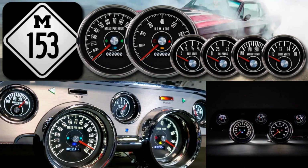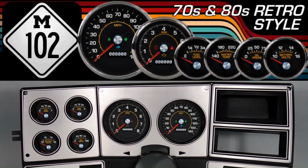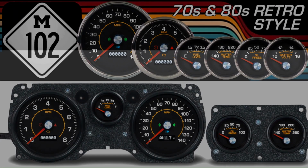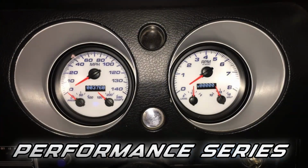Choose from a wide variety of styles that fit the theme of your build. From mild to wild, there should be a kit that's right for you. Bold graphics and LED lighting make the gauges look great day or night.